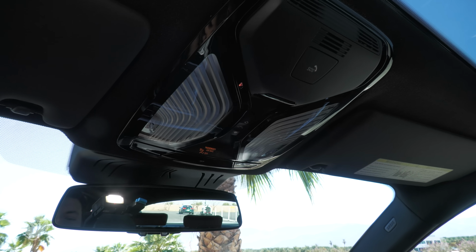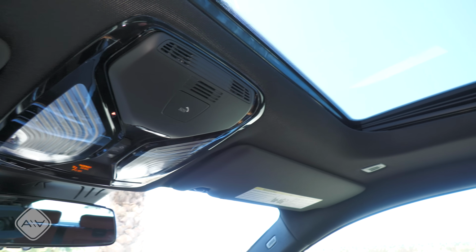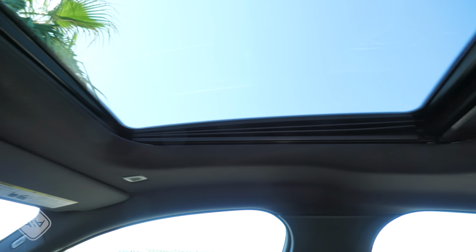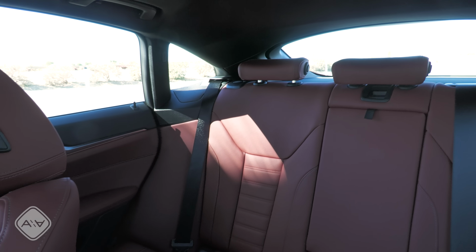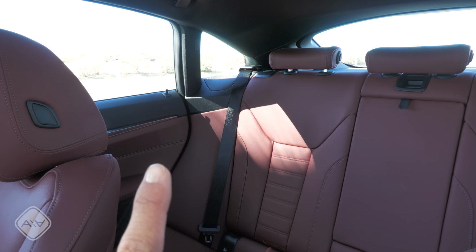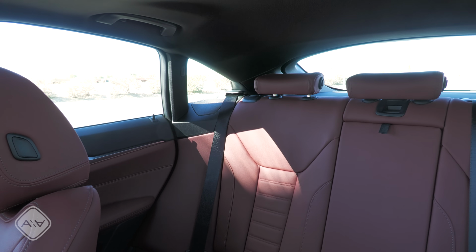As you might have guessed, the interior of the 4 Series looks a lot like the interior of the 3 Series and a little bit like the 2 Series as well. We have a decently sized moonroof just over the driver and front passengers' heads, but it's not a panoramic design. From this angle, you can see that the rear seats are a little bit different in design than the 3 Series seats. The main difference is right back here on the outboard of the seat back. That's in order to enable that rear hatch.